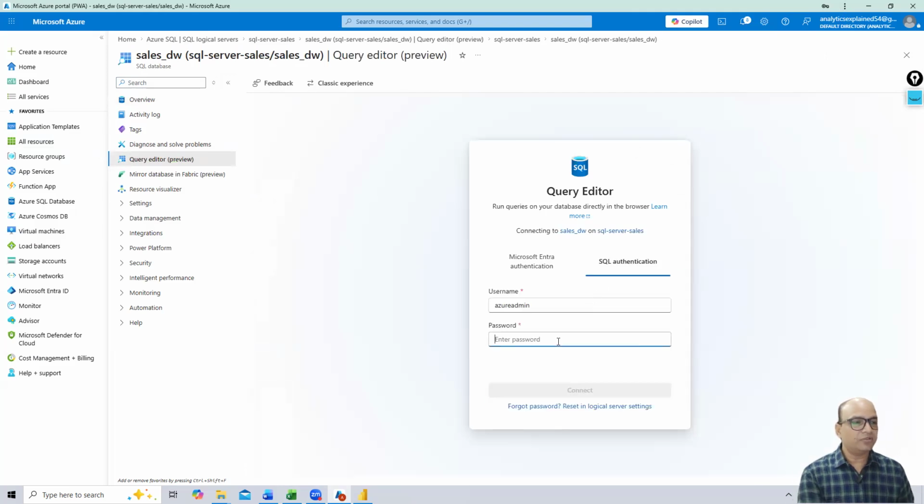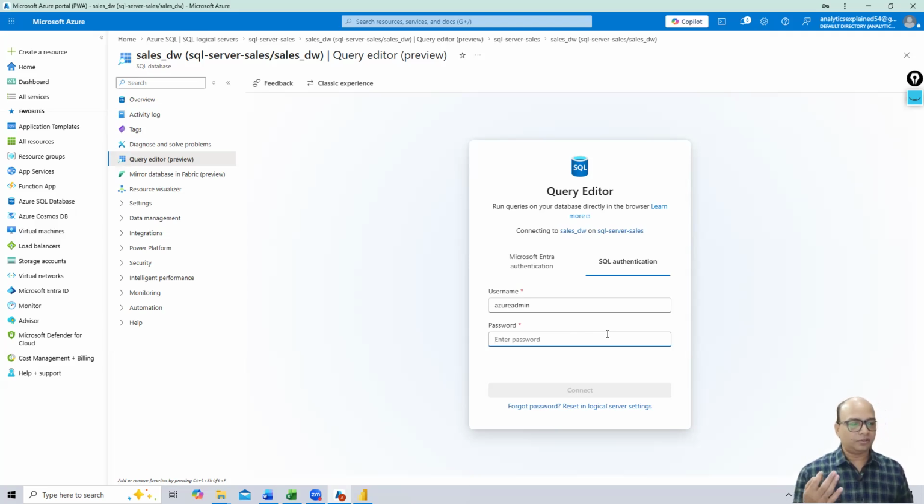That will be reset by your admin. Yes, it will be. They will be configuring the IP addresses. They will be allowing your IP address access. So it will be public, and they will mention your IP address there. They will add the IP address and save, and it will allow access to the database from those IP addresses, like your laptop or desktop IP address, whatever device has been registered with the organization.